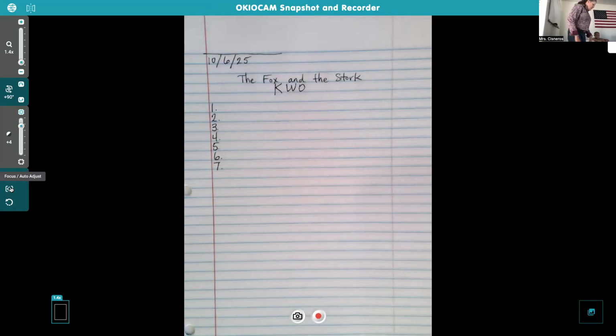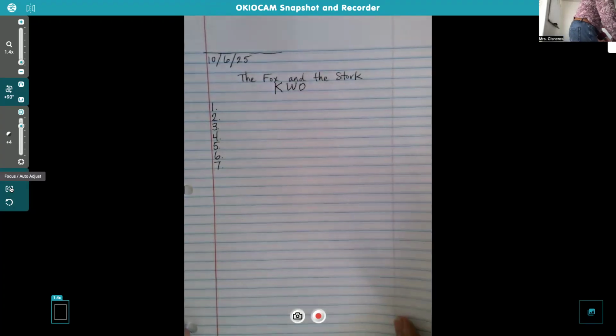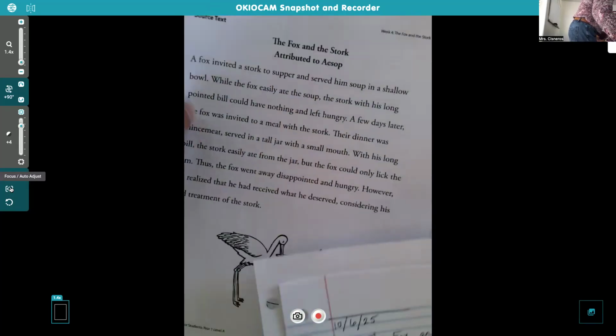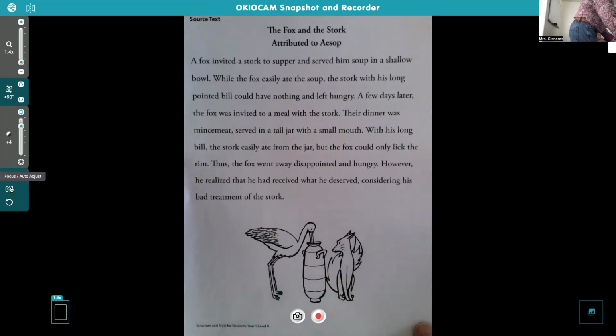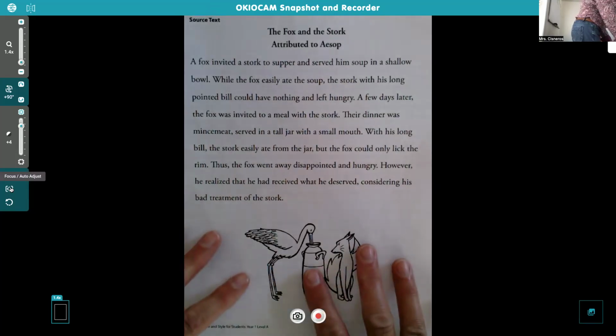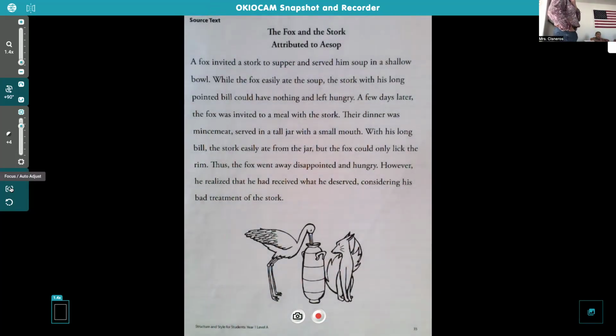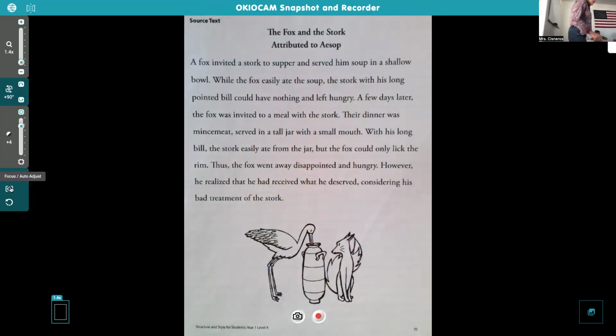It's okay. All right. So we're going to do sentence by sentence again. Keep up with me. And I think Elizabeth's going to read the actual story. So let's look at that next. Look at the actual story here. There it is. We see the stork is here. That's the bird. And the fox is cute. Fox does not look happy there. We're about to find out why. I think his tail's cute. I think he looks cute. He just looks mad. That's all. All right, is everybody on the story now? Yeah. All right, Elizabeth's going to read it. You guys follow along and then think about what lesson we can learn from this story. Okay, go for it.